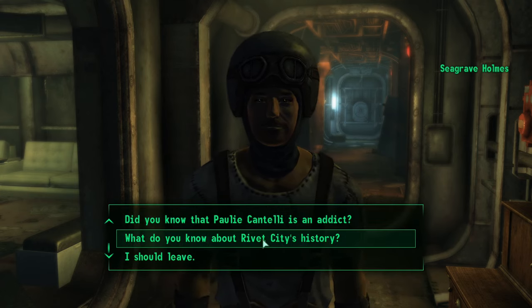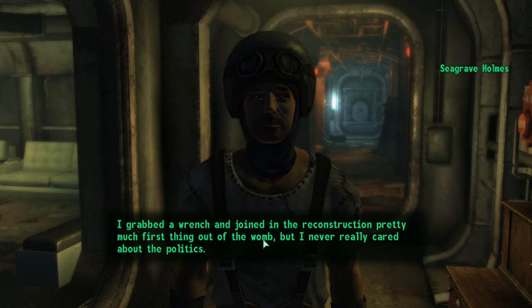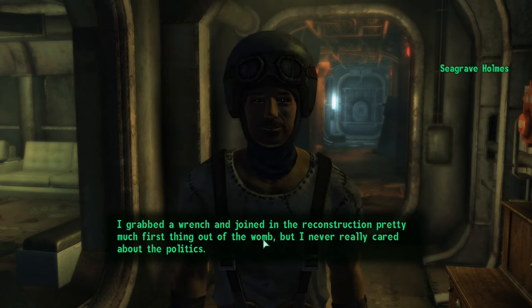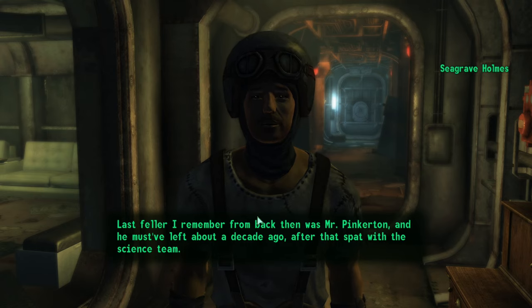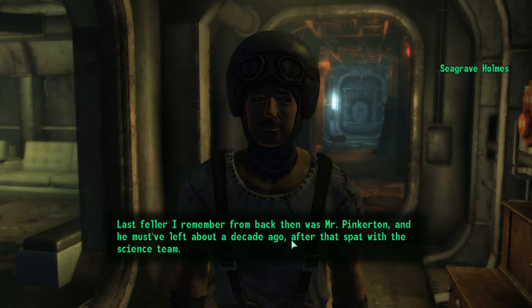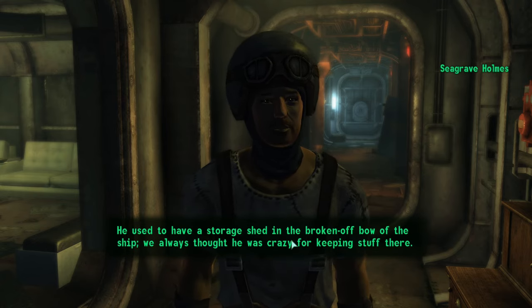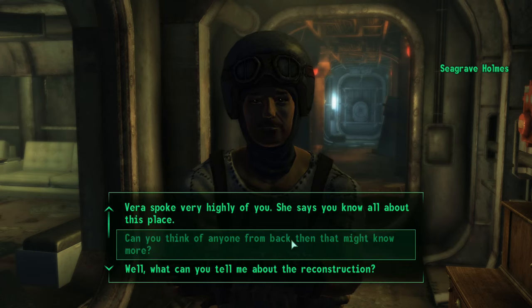Let's see. What do you know about the history? Oh, I really wouldn't know. I don't know why I'm so interested in finding out this history, but I want to know more. Here, soaking up all the repairs and attention we can give her. I grabbed a wrench and joined in the reconstruction pretty much first thing out of the womb, but I never really cared about the politics. Can you think of anyone from back then that might know more? Last feller I remember from back then was Mr. Pinkerton, and he must have left about a decade ago, after that spat with the science team. He used to have a storage shed in the broken-off bow of the ship. We always thought he was crazy for keeping stuff there. Might have kept a couple records down there, I guess. Careful, though. Ship's a bit treacherous down there in her belly.